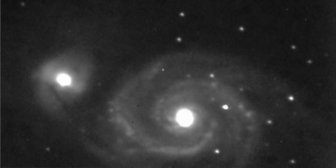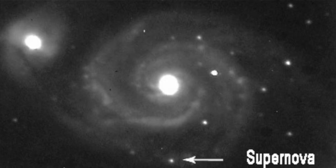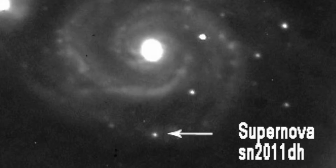When we looked at the pictures, we could see the galaxy, and we could also see the supernova. Just for background, that galaxy is billions of stars. There's no way we can see an individual star, but one star was experiencing a supernova explosion. It was bright enough to see that single star. We could see this individual star basically blowing up, and the incredible thing was that the galaxy was 20 million light years away, and we were able to capture the image of it. You need a very, very high quality telescope for something like that.